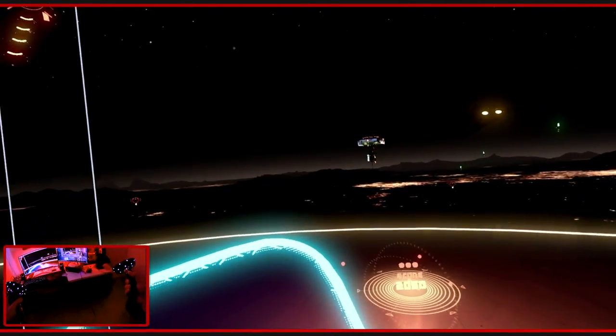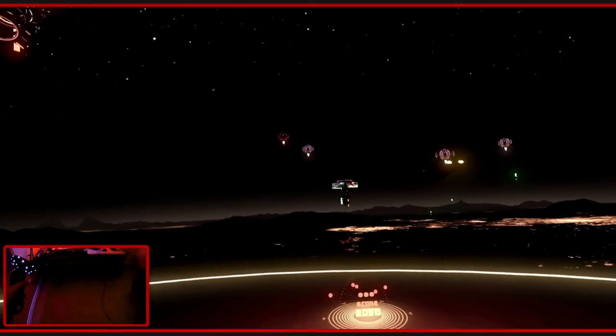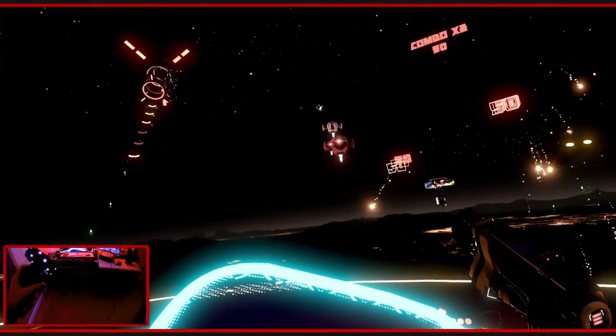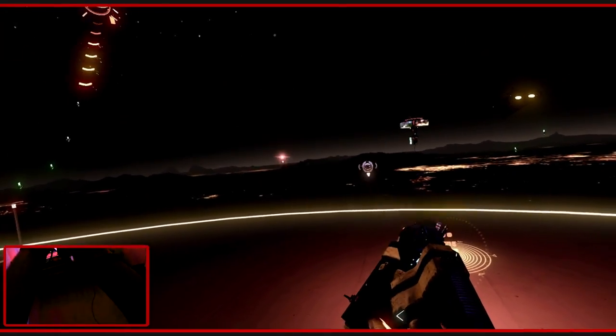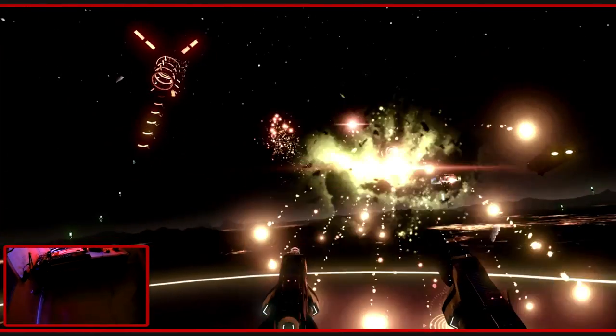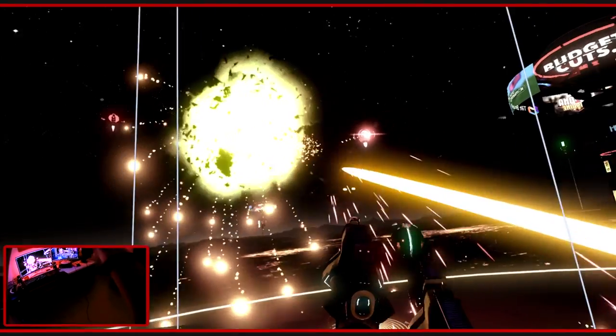And for some reason, the tracking in this game is actually much better than the Cliff House, believe it or not. For whatever reason, I don't know why. Okay, one thing just happened. The back cover for the battery just came off while I was using this. So that is not cool.